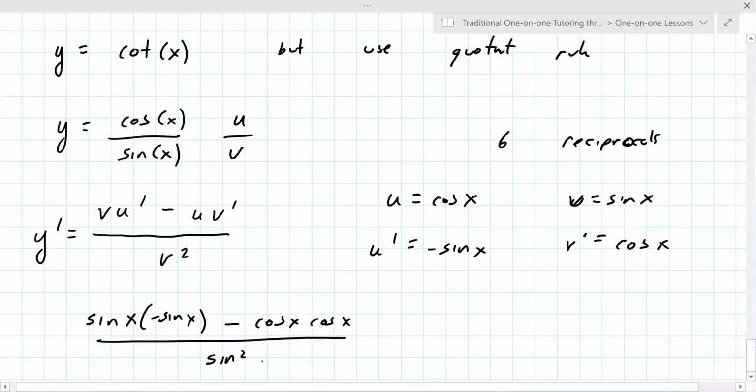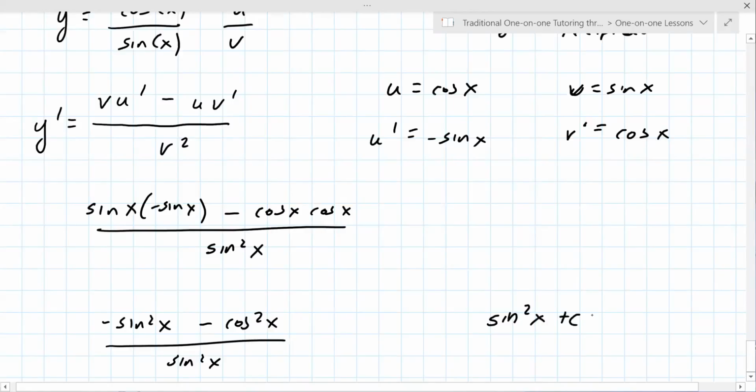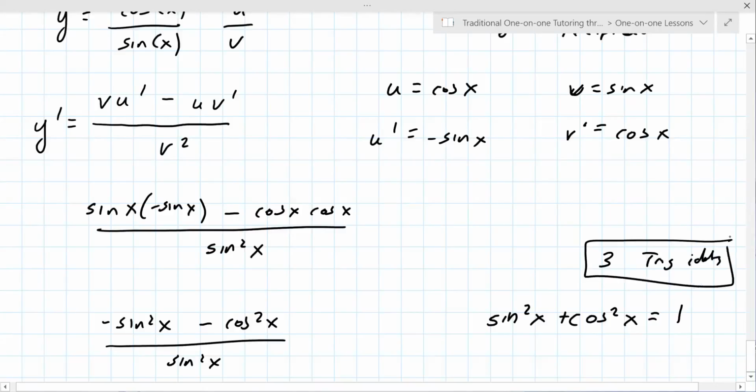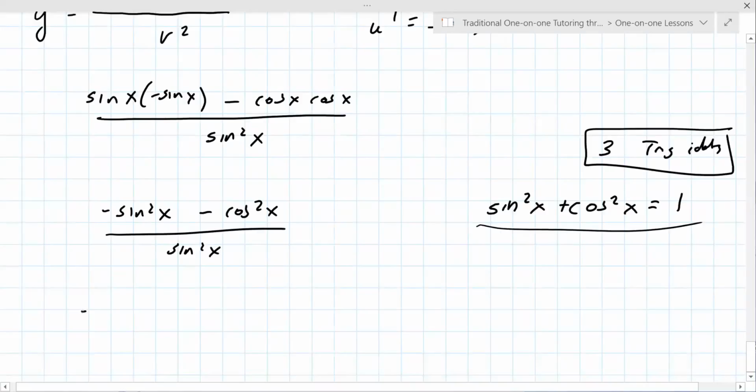So then do the cosine, since it's negative sine and it's cosine and cosine, that does something, right? It does here. So the first thing is to multiply this out. So it becomes minus sine squared x minus cosine squared x over sine squared x. Because you're a really good trig student, you probably remember this: sine squared x plus cosine squared x equals 1. There's 3 trig identities that could come up, so it might be worth looking at that. This is the most commonly used one. And you might be saying, well, that doesn't seem to apply here. Well, it doesn't until you factor out a negative in the numerator.